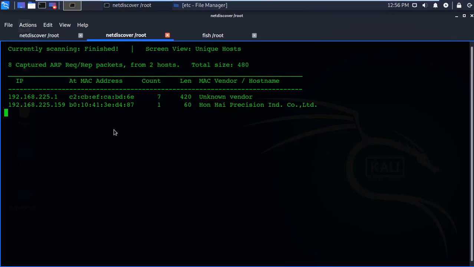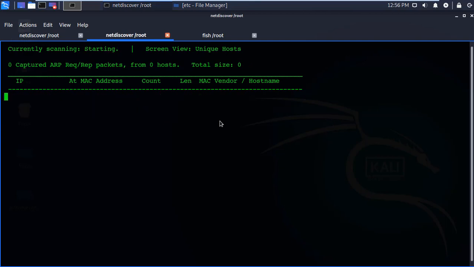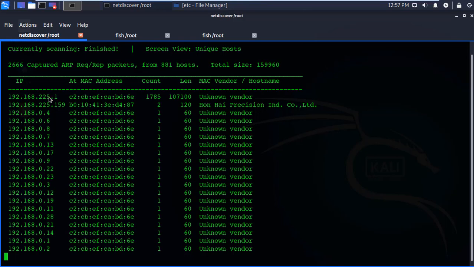Okay, alright guys, so again what you can do is you can also scan for a particular interface only, and in this way you can type -i over here. You can mention your eth0 or whatever the interface is, and then you can give the -r option over here for mentioning the range of the network, and then you can say enter. So it will scan for that interface only. Alright, so this is how it works. I will just cancel it as we have a result over here already.